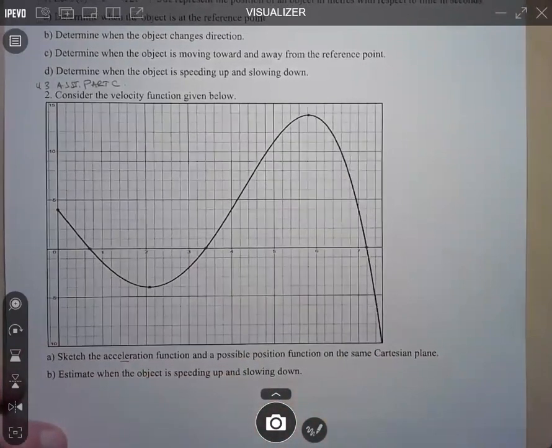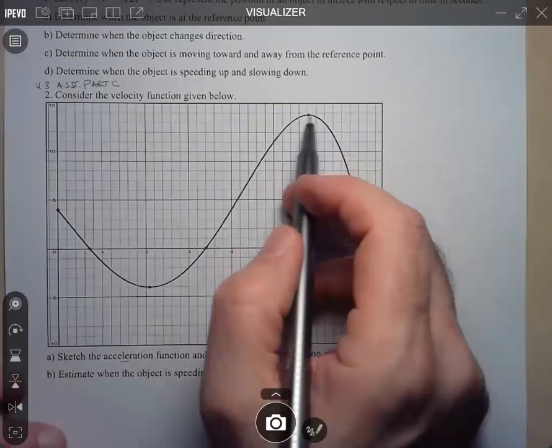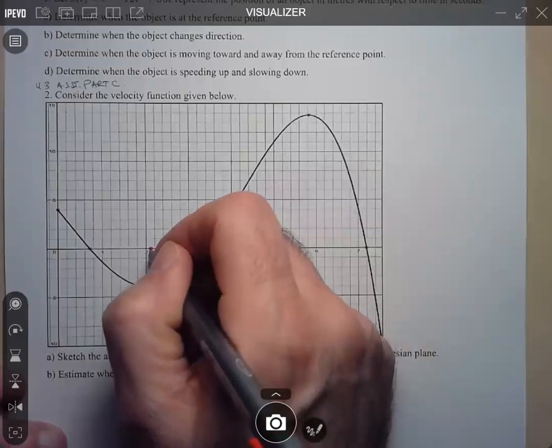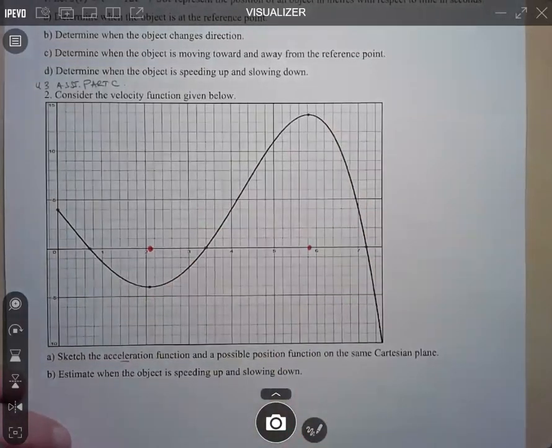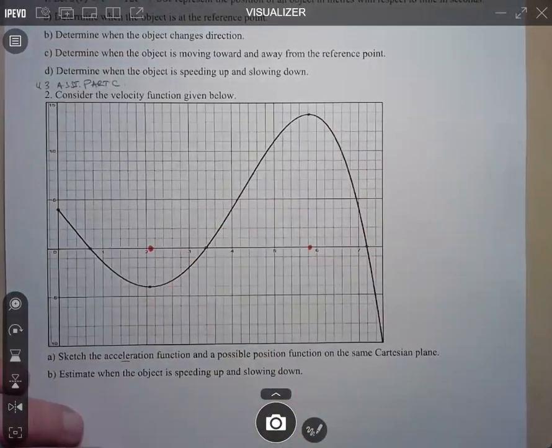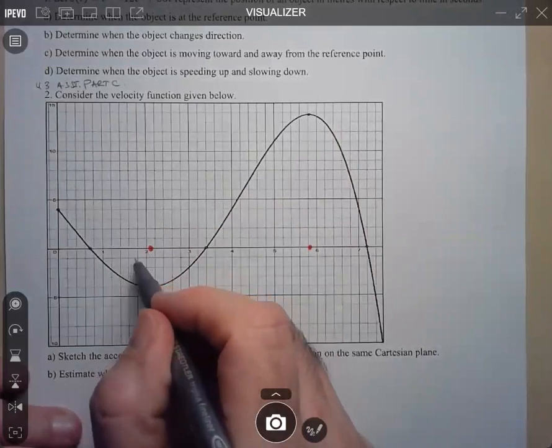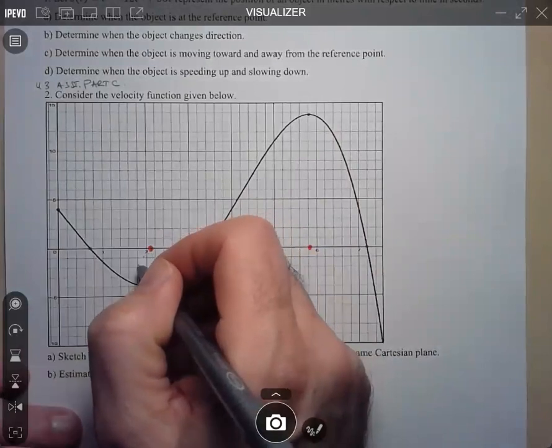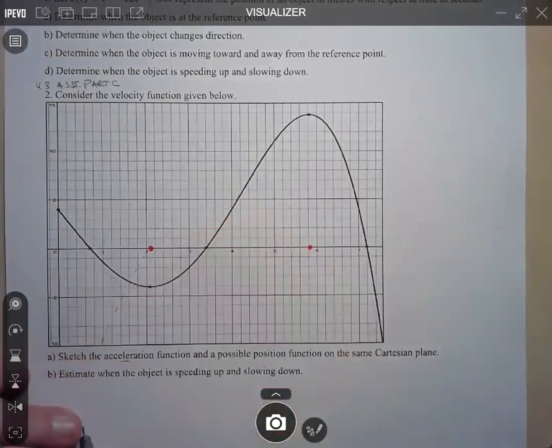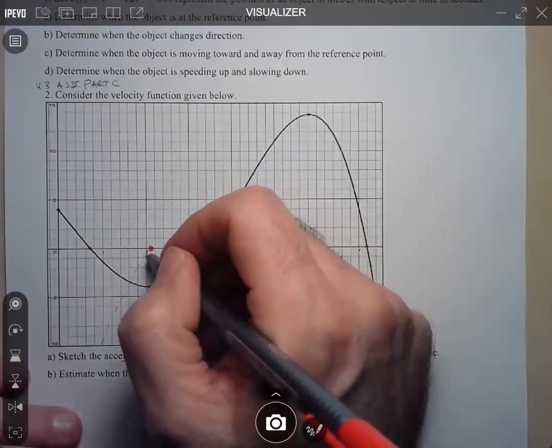We'll start by determining where the derivative of the velocity is 0. Here we see we have a horizontal tangent, and we have another horizontal tangent there. So here we've got zeros at these values. Now I can start doing my analysis. If I'm going to the left of this point, I see that the derivatives are negative and getting more negative. So it's going to do something like that. Then here, the derivatives are now going to be positive and getting more positive.